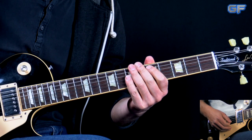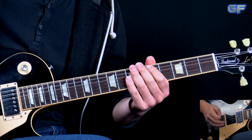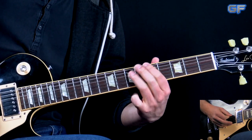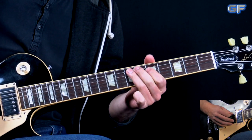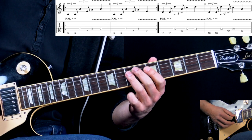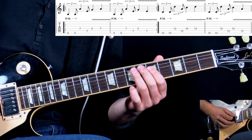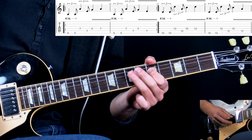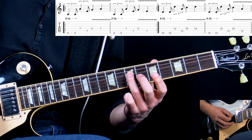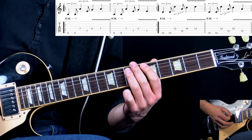After this part we go into the next one, which has a swing feel. The riff itself is two notes on the low E for the A note, then 7 on D, 7 on A, and then 5 to 7 on the D string. That's the first time. The second time, instead of playing the A note here at the 7th fret, we just play the E note on the 7th fret of the A string.